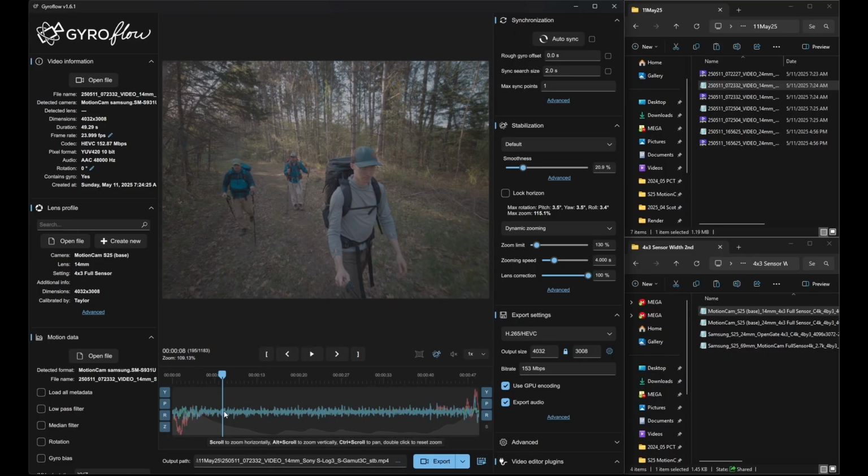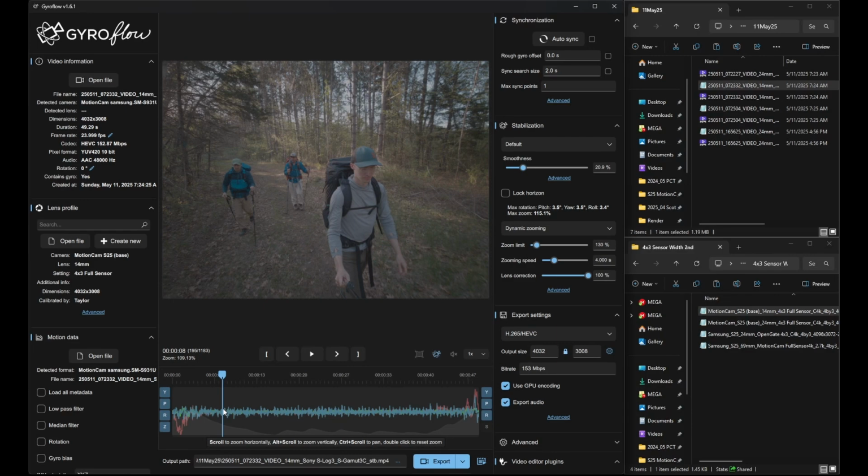You have to have Gyroflow figure out what frame corresponds to which gyro data point. And in some other cameras, like dedicated cameras, like Sony cameras, that synchronization happens at a camera level. There's a known offset and it just works, and it's wonderful, and Gyroflow knows how to pick up on that information, and it's perfect each time.